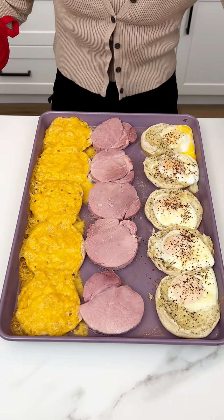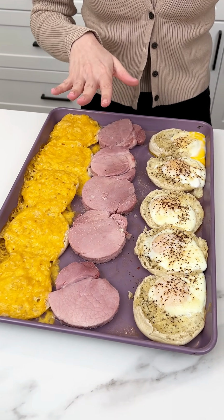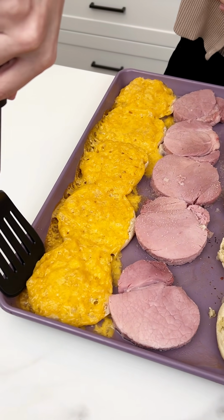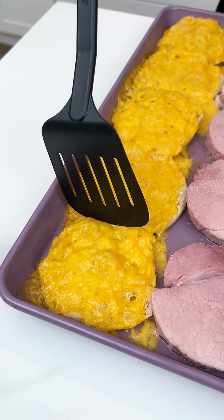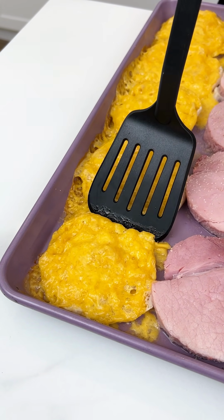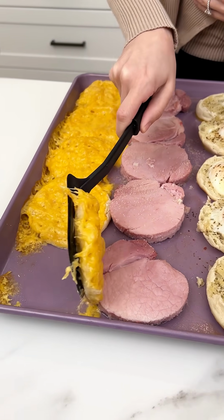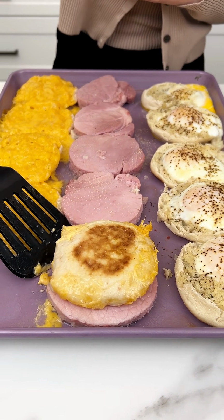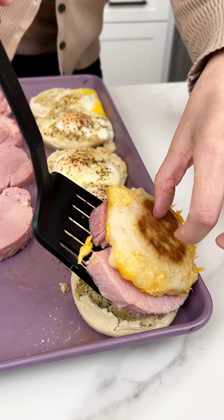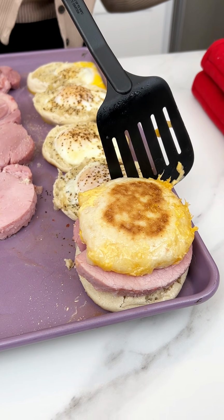All right, this is all finished. Now, just to clarify, the ham was pre-cooked, so you don't have to stress about anything being underdone. I cooked the eggs to my liking. We're gonna go ahead and get that cheese up off of the sheet pan. Oh my goodness. Okay, we're gonna flip that right on top of our ham like that. Oh, then we're gonna grab our ham and put it right on our egg. Now we have our breakfast sandwich.